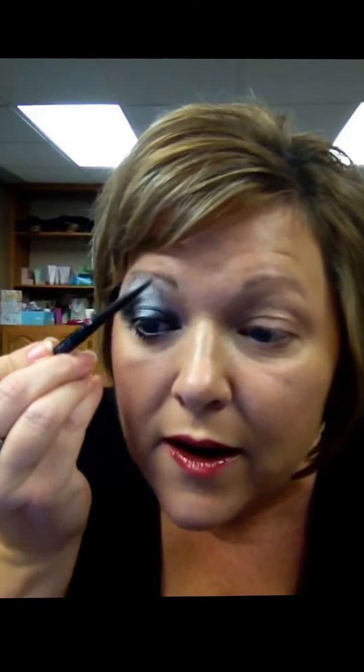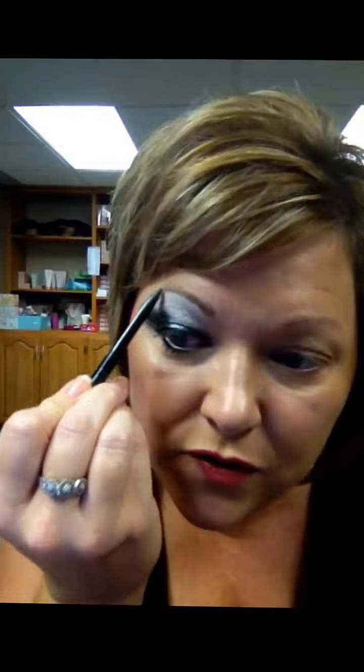If you finish and notice your eyebrow isn't very noticeable — like in my case it almost disappears — I'd recommend getting an eyebrow pencil. Just let me know if you need help matching one, because an eyebrow pencil is like the picture frame for the eyes — it defines them. With such a dark eye look, we want to make sure your eyebrows are still framing your face. This is the base look for singers, band, and crew, minus the false eyelashes and extra glitter for singers. Watch this video a couple times, practice, do it along with me. If you need personal instruction, don't hesitate to give me a call.